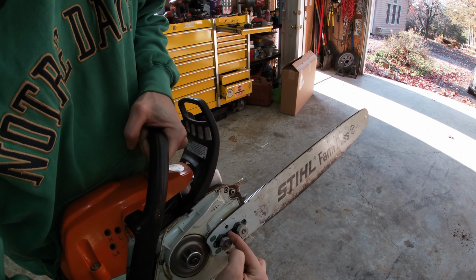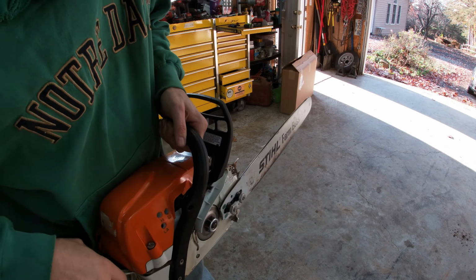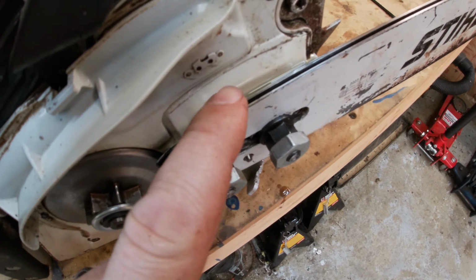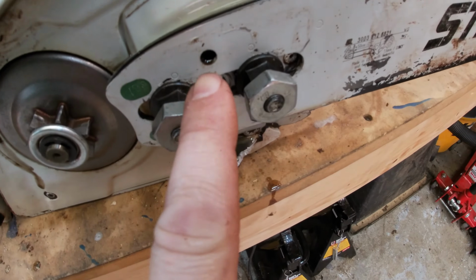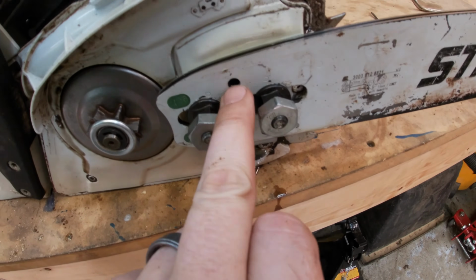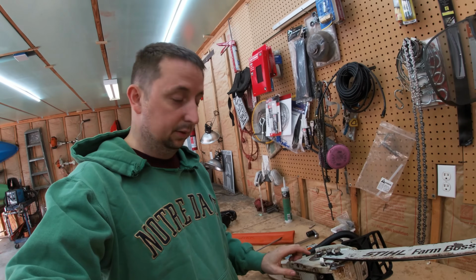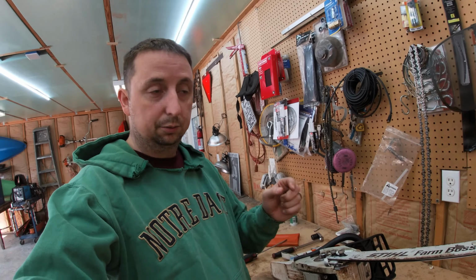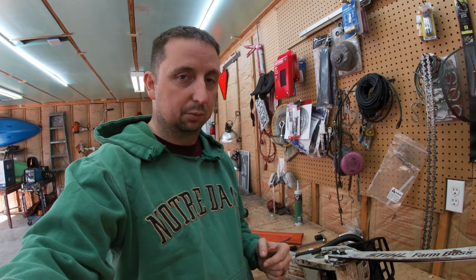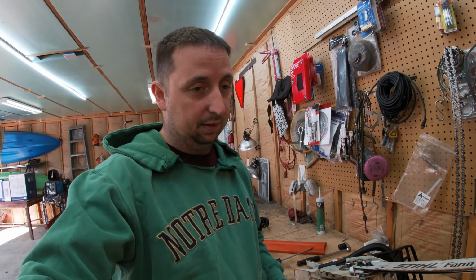So that looks pretty good. I don't see any coming out of this hole right here. And look at all that oil sitting on top. That's what I want. So I don't know if you could see it that well, but all this oil was sitting up here, and there was nothing coming out of this hole. It is a little oily, but it's not dumping out of this hole like it was. Everything is in this track, and it ran out the back. So I'm going to put it back together, put the chain back on it, and do another spray test on that cardboard beside the other one. We'll see if it looks like it's oiling more. I think it probably will.